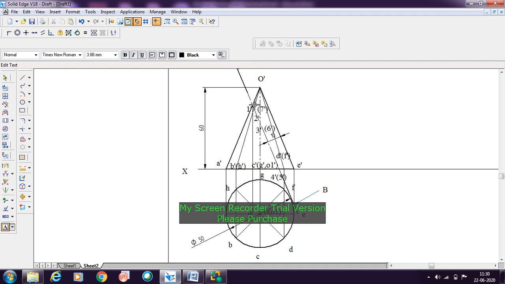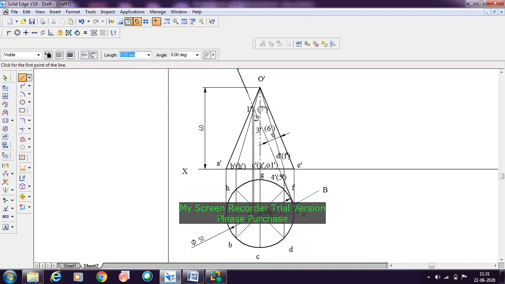Similarly, the 2 and 7 are along O dash to B dash and O dash to H dash. So I need to locate point number 2 on O to B, and on this O to H, the point number 7. So for that you need to project the points. From this point number 2, where the section line is intersecting with the slant generator, you need to project it onto this slant generator here.